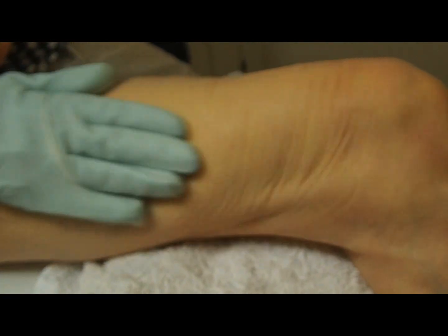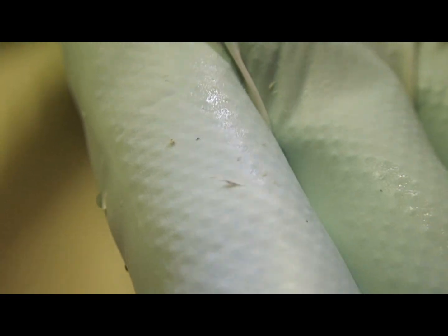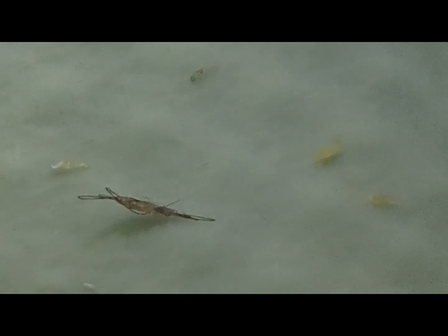Okay. Anyway, I'll start my exfoliation. Okay, so let's look at what came off on my glove. There's that. Actually, do you want to put that on? Perfect. Like that. There's one with some regular skin cells. Do you see anything there? Okay, there's some more above it, a couple above it.